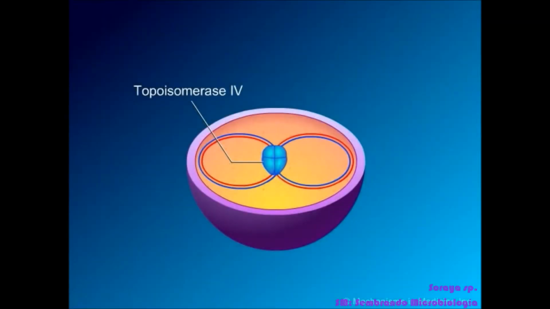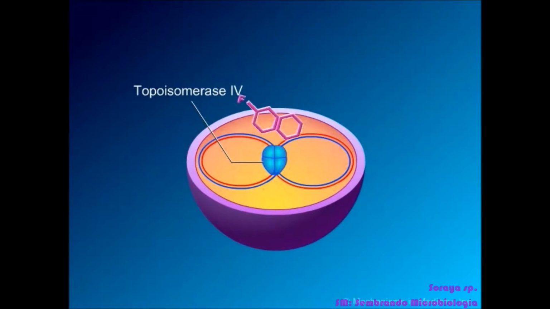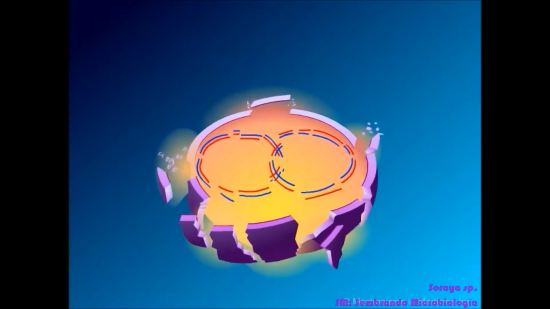A second mechanism of fluoroquinolone action is shown here. With some exceptions, it involves topoisomerase IV. The final result on the bacteria, however, is the same. Bacterial replication is disrupted and the bacterium breaks apart. The relative potency of different fluoroquinolone antibiotics, and thus their spectrum of activity, is dependent in part on their affinity for either DNA gyrase or topoisomerase IV, or both.